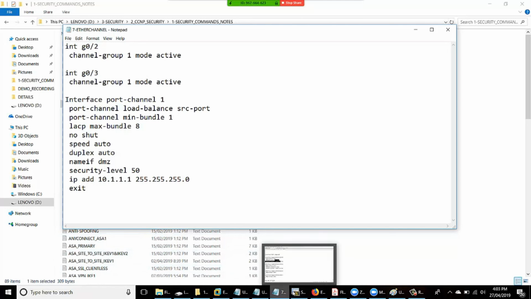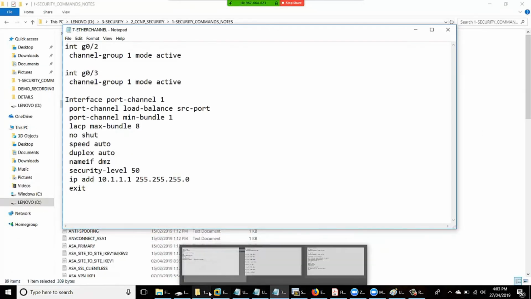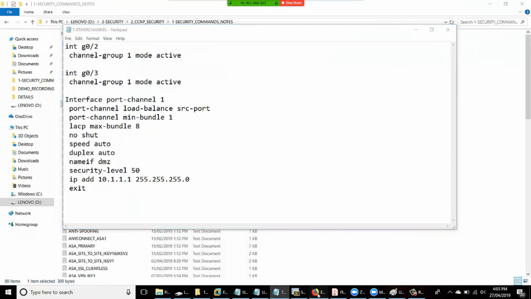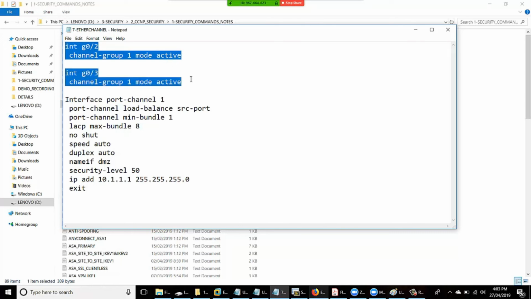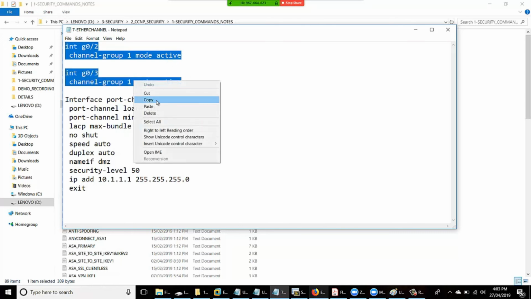What are the two interfaces we have on ASA? I think there was 3? No, 2 and 3. So we have to say channel mode. Group 1, mode active.